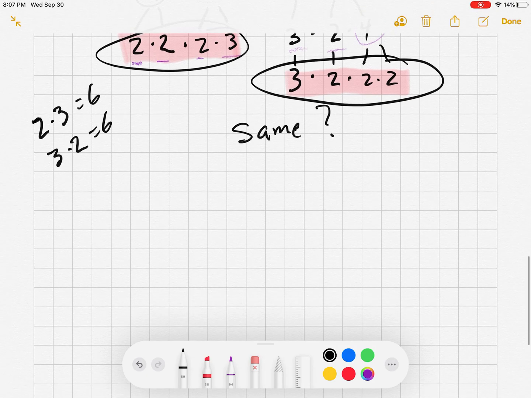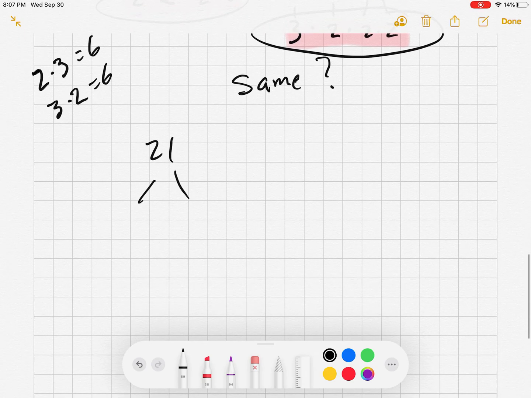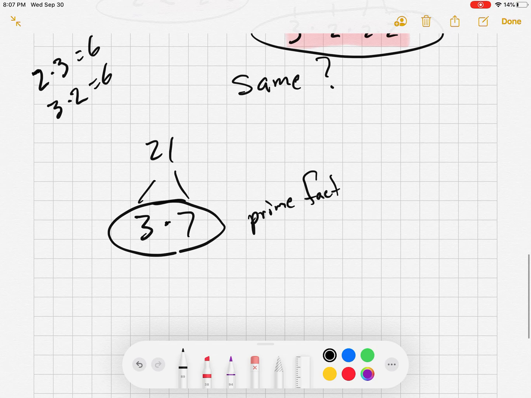Now we can do this for any number that we want to. Something like, very quickly, I could do 21. 21, I would break that down to 3 and 7. That's the prime factorization of 21. Now, what's very cool, factorization, I think I spelled that right, hopefully. Looks a little off, but the cool part is this prime factorization, 3 times 7, is only for 21. It never works for anything else, okay?